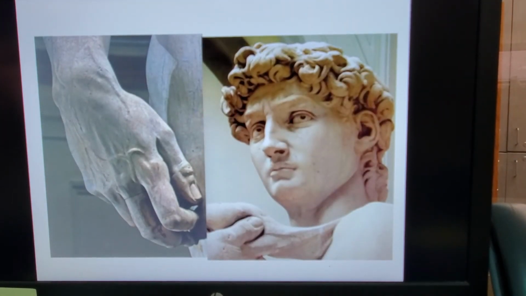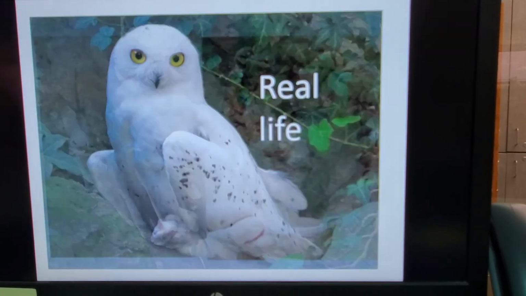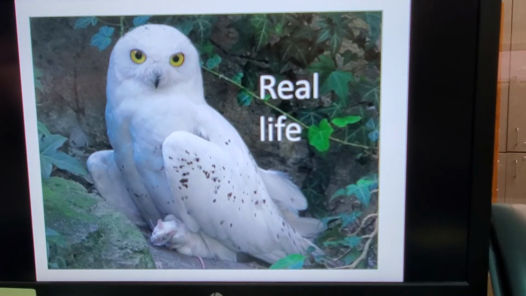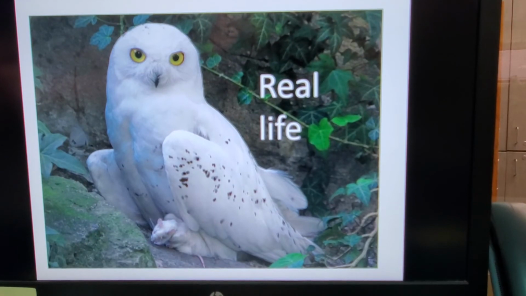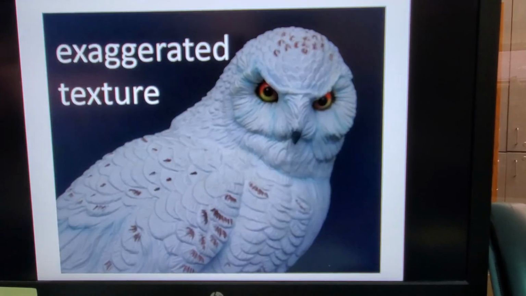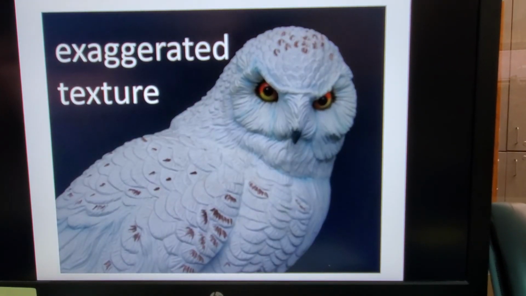Look at the way he dug the grooves in the hair. Look at the fingernail on the hand on the left, how that thumbnail is dug in so deep so you can really see that fingernail well, okay? Now, here's a real-life owl, and a real-life owl has feathers, right? But the feathers are smooth. If you touch that owl's wing, you probably wouldn't feel anything but a really smooth surface, okay? So if you were going to do a sculpture of an owl, you would do something like this.